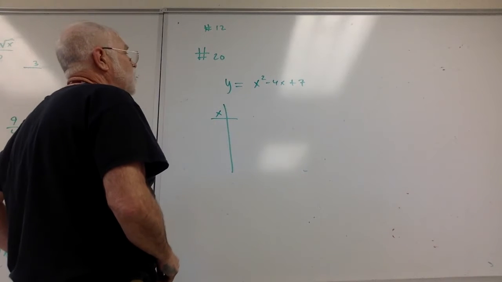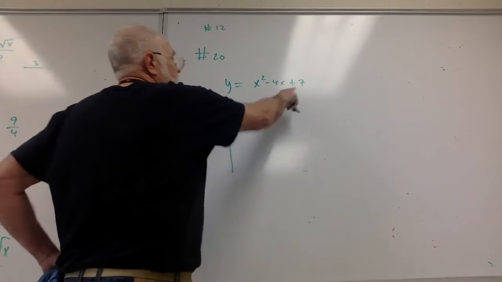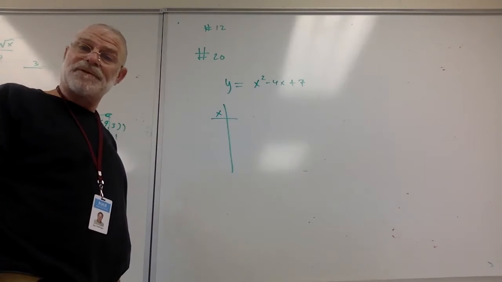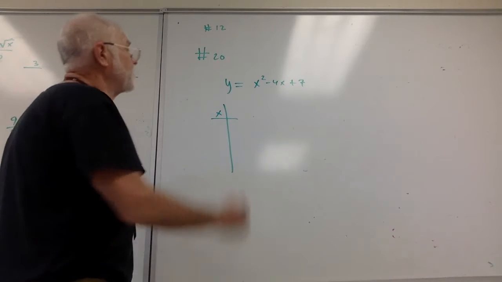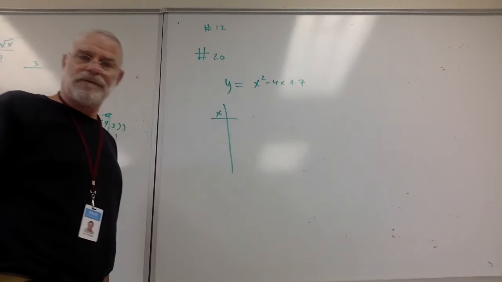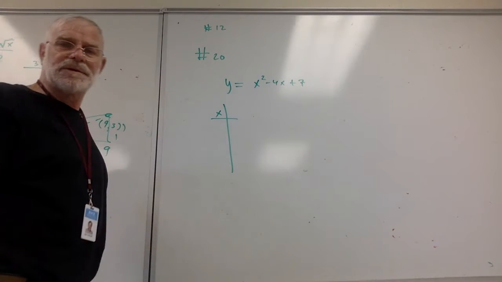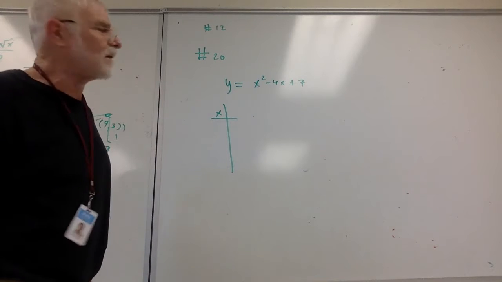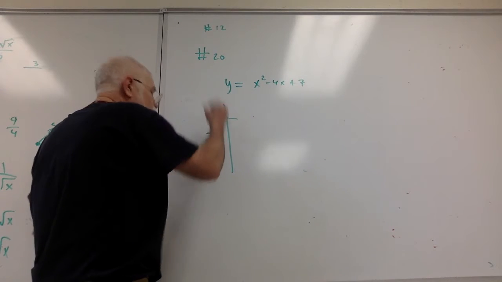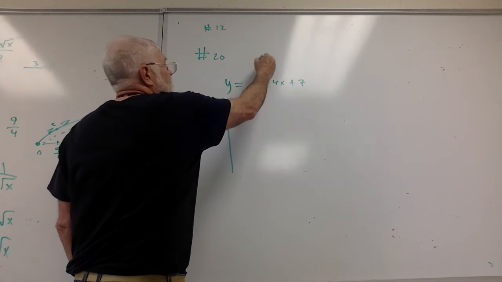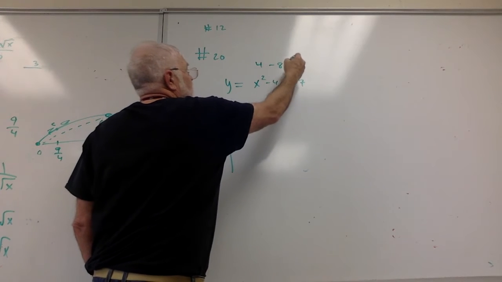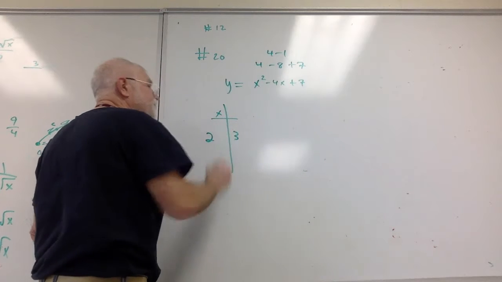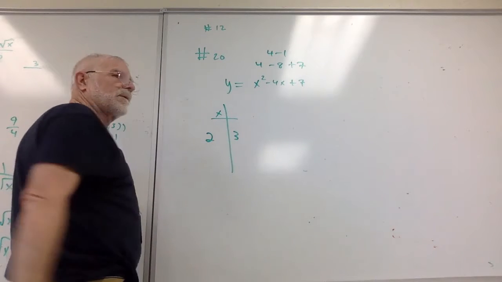All right, so x squared minus 4x plus 7. We're going to learn how to write this as an integral, because it's really just two or three steps. The first step is to find a point on the curve. I usually use the number 0 or 1 or 2 in class. Let's use 2 just for the heck of it. 2 squared becomes 4, minus 8, plus 7. That's 4 minus 1, that's 3. So you find a point on the curve.